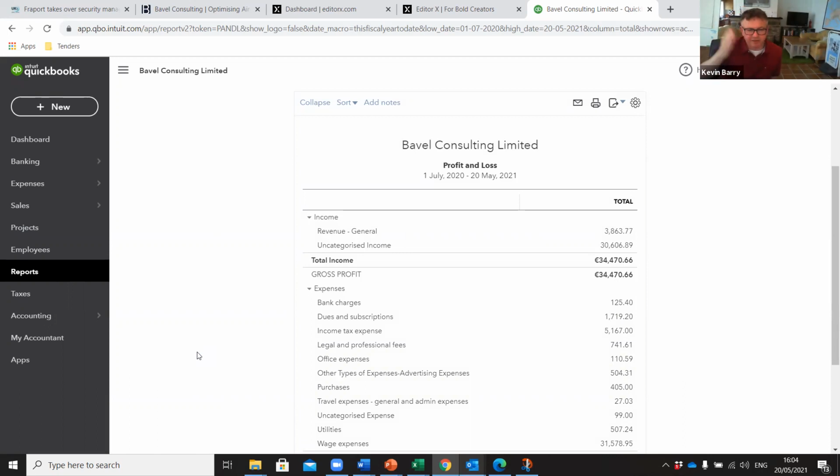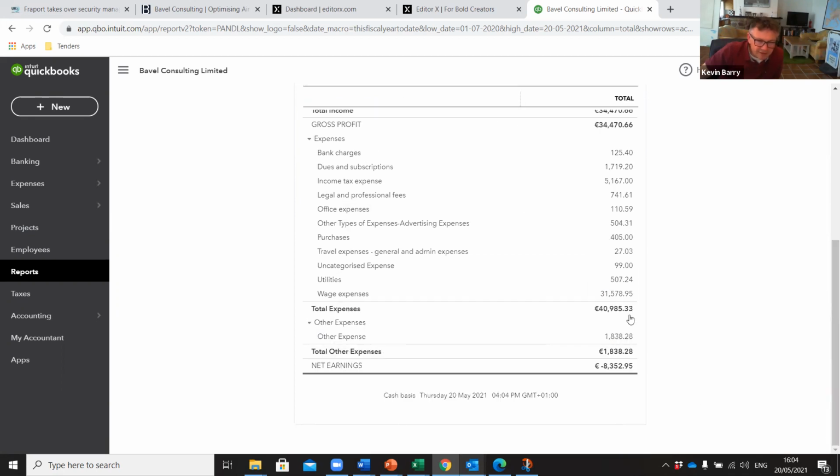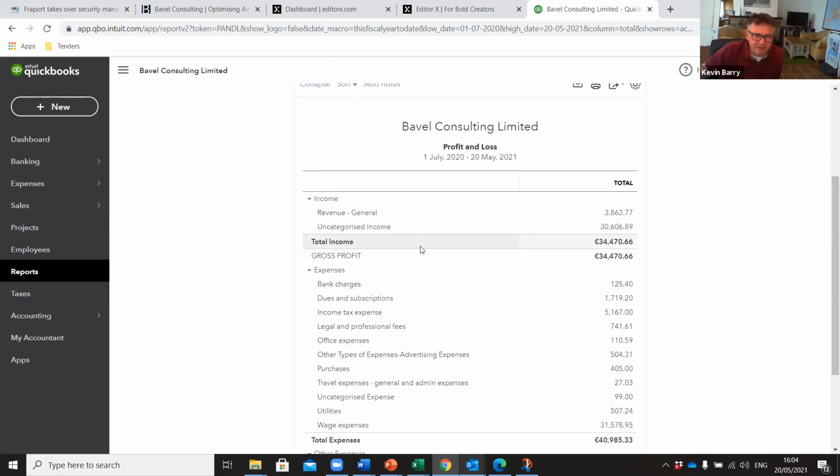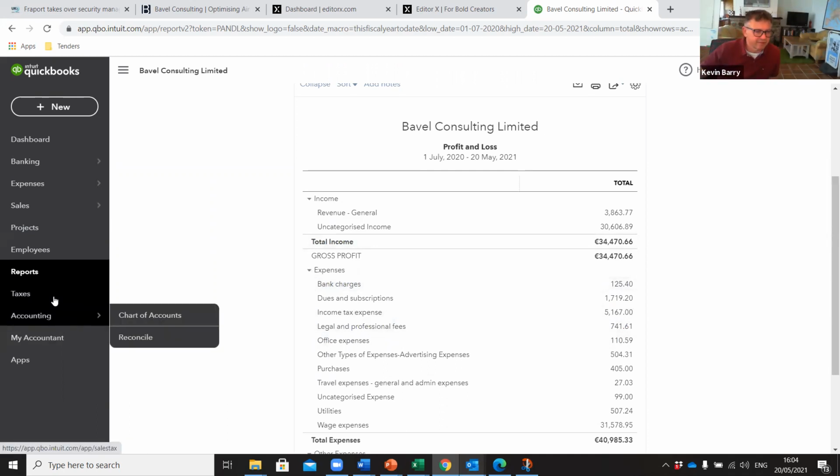Okay, or else we can just put in opening balances at the start of your year, whatever was in the bank, what you owed. Yeah, that's your wages. That's probably your tax on it. Most of the stuff is in the right place anyway. Just looking at that, I'll just look at the VAT rates.